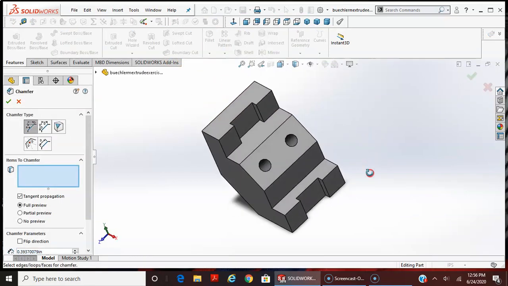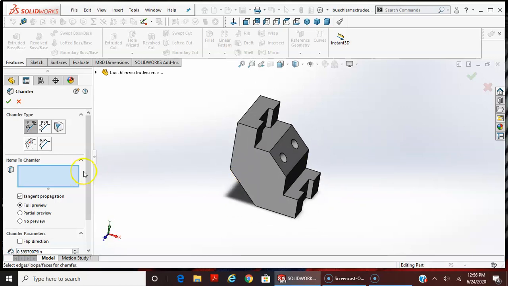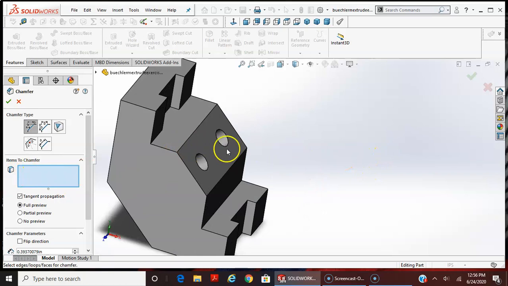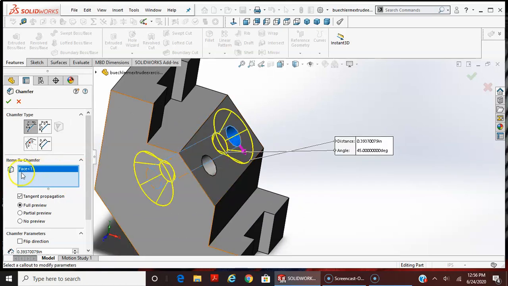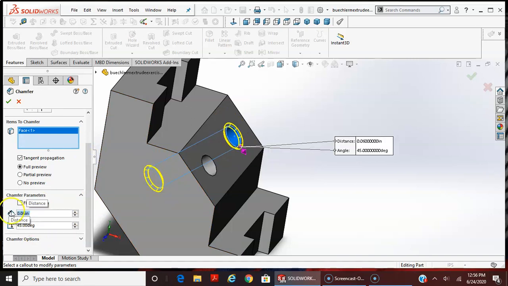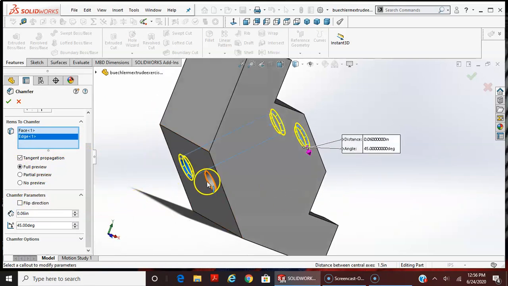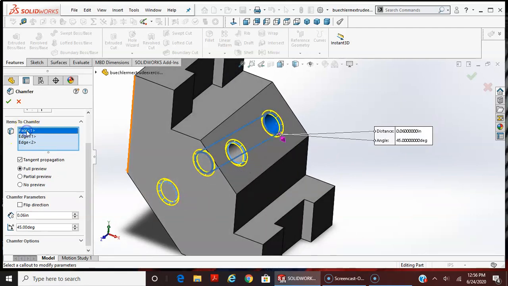And I'll show you two different ways, and there's reasons why you would use one or both. The items to chamfer, I can actually choose a cylinder, or I can choose, and it shows the face. The cylinder would show up as a face. I'm going to get down here and change this value off my drawing as 0.06. And then you can also select edges here on the bottom. So I rotated it. I have either the cylinder as a face or the two edges.